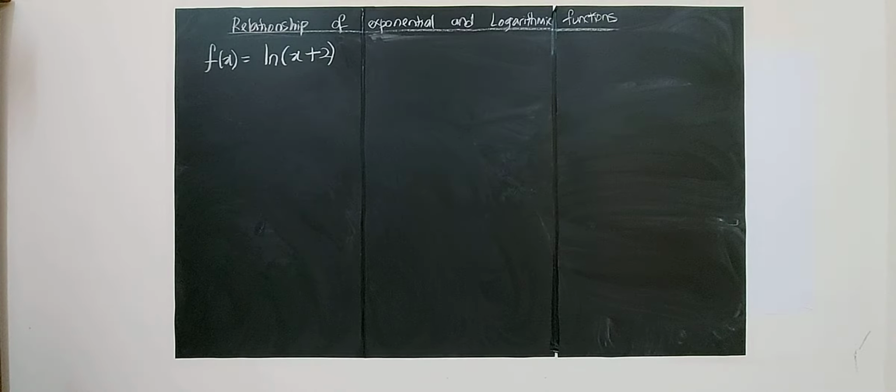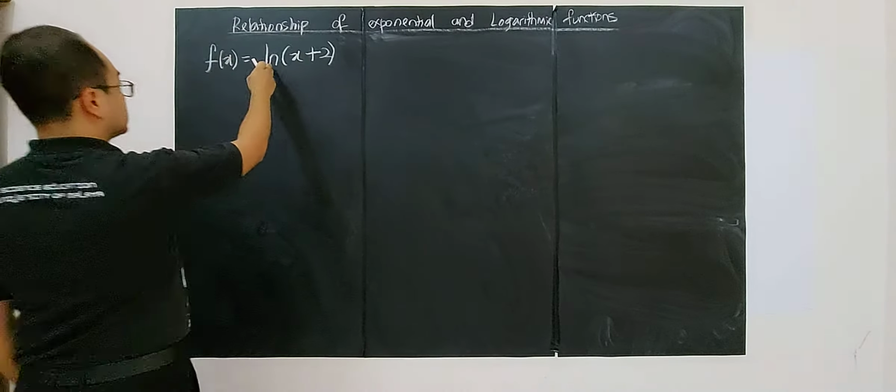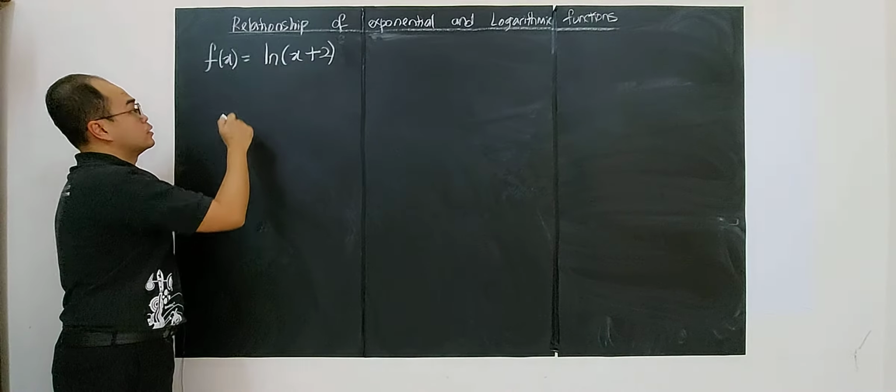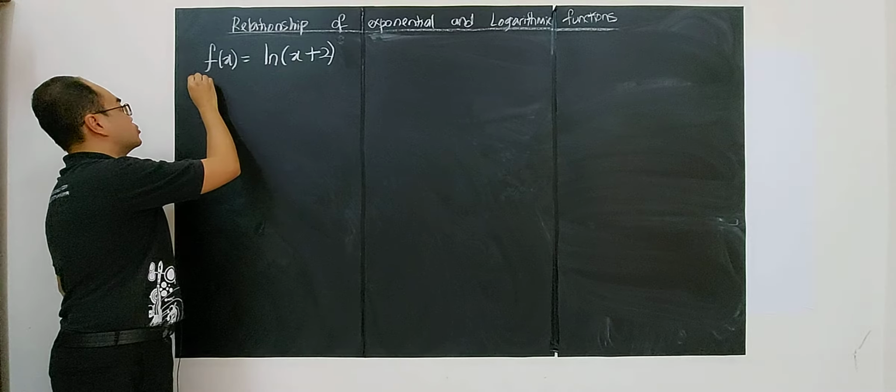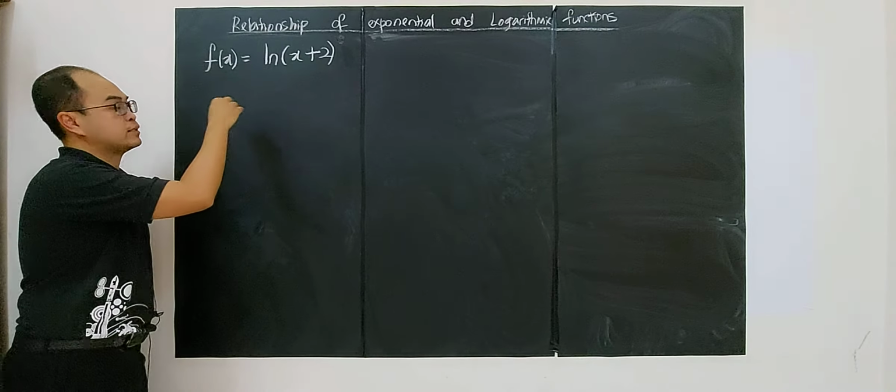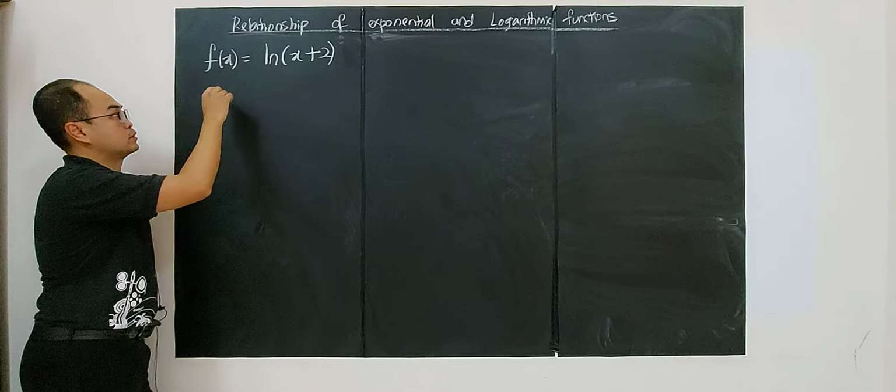Hi, this will be the second video where I talk about the relationship of exponential and logarithmic functions. In this video I'm going to talk in more detail about that relationship. This is the logarithmic function, because this is a log to the base e, right? At first I want to teach you how to find the inverse of a logarithmic function.